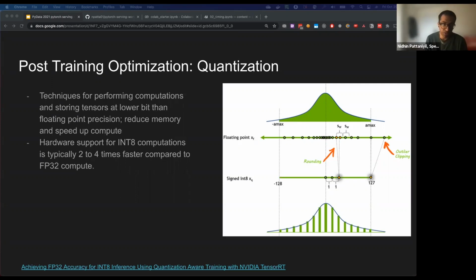On most hardware, int8 computation is much faster, probably on a factor of 2x to 4x compared to 32-bit floating point precision. And most of the time, depending on your problem and data set, the drop in accuracy from quantization may not be much.